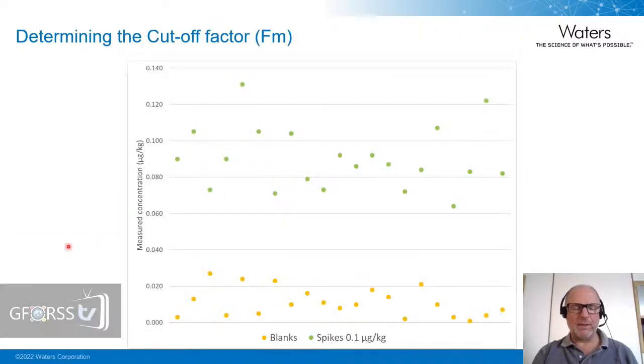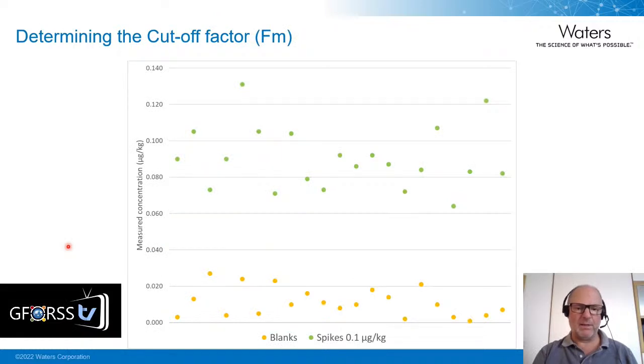So the guidelines of 2010 give two approaches for calculating the cutoff factor, and this is the most simplistic one. I'll go through this first before moving on to a more statistical based approach, which I would recommend. Here we can see the responses, or the calculated concentrations, for all our 20 blanks, and similarly the measured concentration in our spikes. What we're doing here is evaluating the range of analytical responses for the blank samples and for the spike samples. We select the lowest response in the spike samples. This then is the cutoff factor, provided that the lowest response for the spike samples does not overlap with the highest response for the blanks, which is the case we can see here.